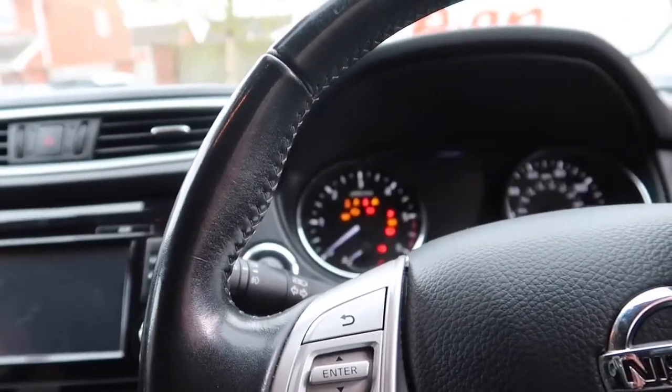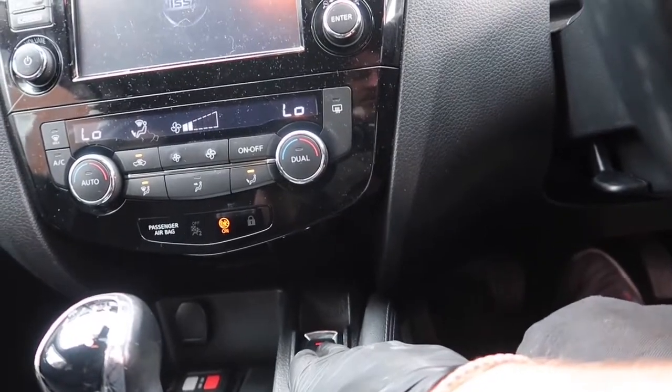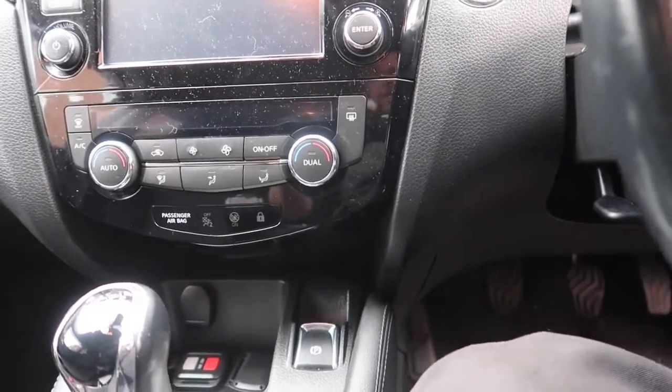So we're now going to do the backs. For all of you fellow Qashqai owners who have got this model, you might be thinking — it's got an automatic handbrake that engages every time you switch the ignition on. So this is how you have the car switched off with the handbrake off. All I'm going to do is turn the ignition on so all the lights come up, put my foot on the brake, and push the handbrake down. That will disengage the handbrake, and then when I turn the ignition back off, the handbrake will stay off. This now enables us to do the back brakes.